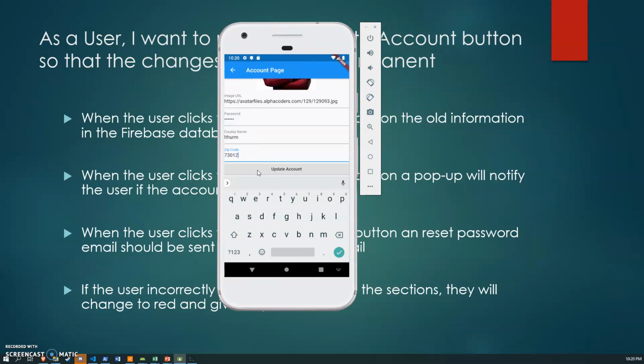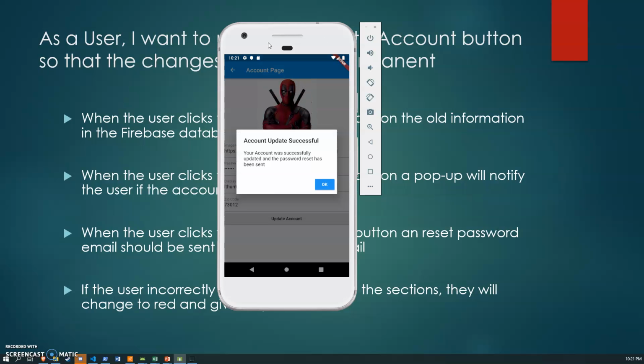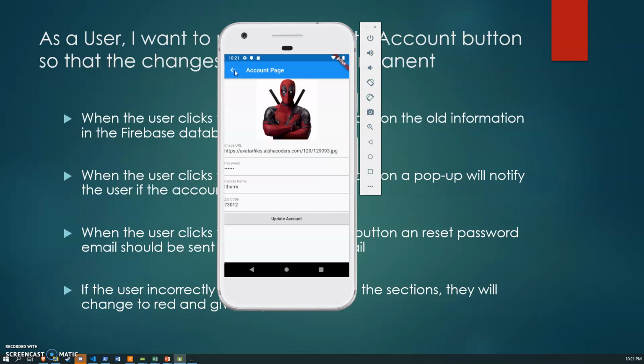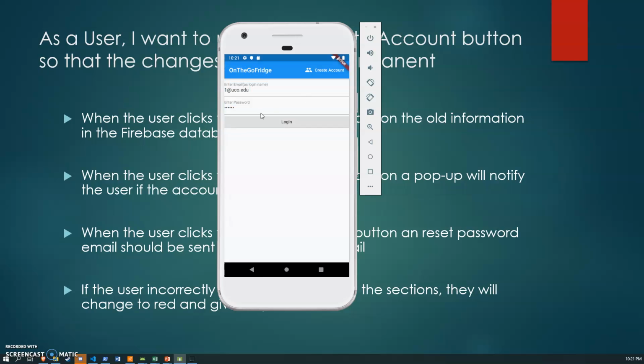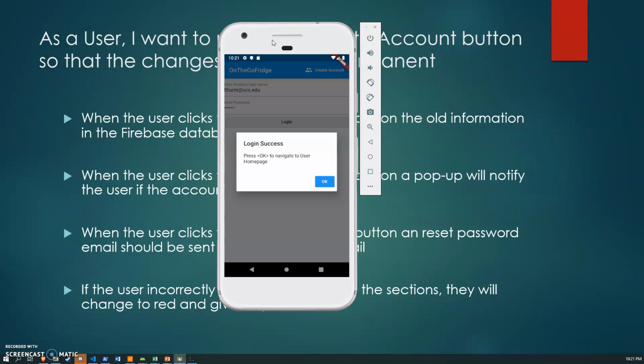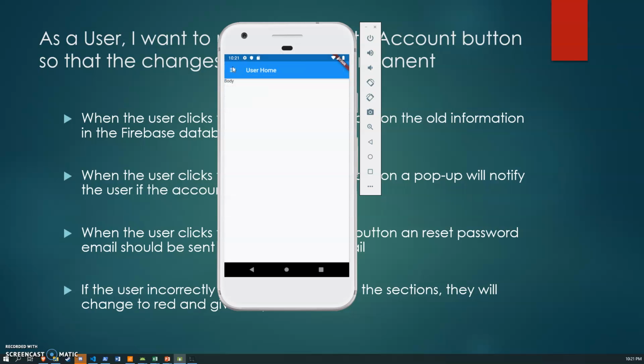All right, so I'm going to go ahead and change accounts real fast so I can demonstrate the email or the password reset.